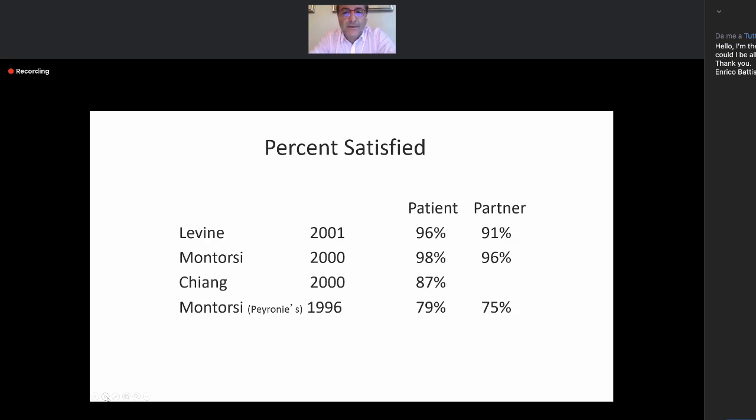These are some papers. You can see this. Next. I think actually this is quite an important one. One of the questions that has come from the audience was about your experience with Peyronie's and penile prosthesis surgery. If we have time, we'll come back to that a little bit later. But I think the Montorsi paper here highlights the high potential satisfaction of patients with Peyronie's disease. So that's an interesting point. Thank you for adding that one, Gabriele. Yeah.